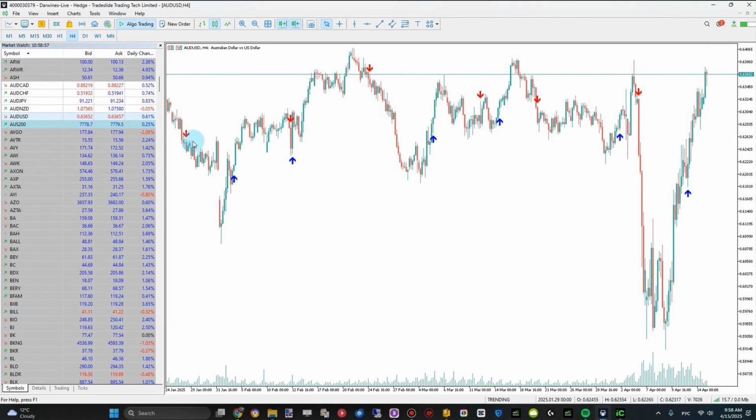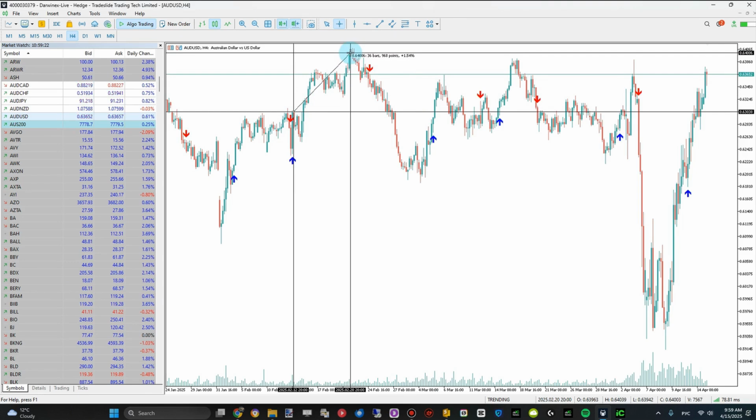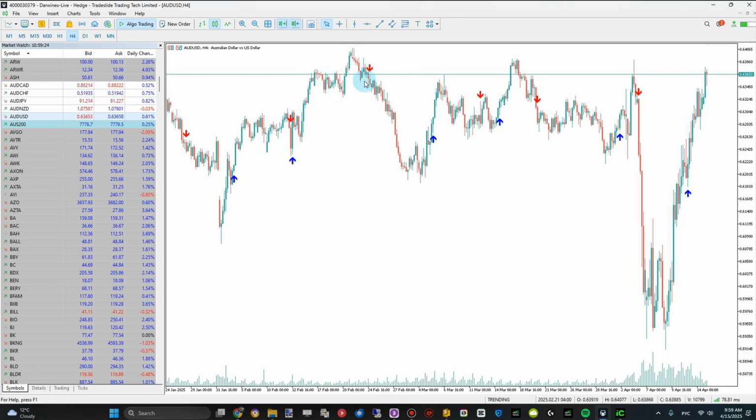After each signal appears, almost every time, we have a large margin of movement in that direction. Here's a sell trade. The price continues to go down for quite a while. A buy trade, the price goes up for a long time. Some signals, of course, end up going nowhere and the price immediately reverses. But after the reversal, we have a large wave of movement in the direction indicated by the arrow. And so it is with almost every signal.